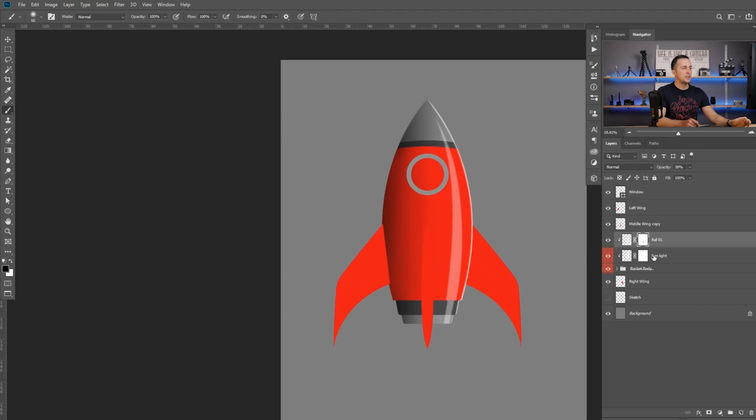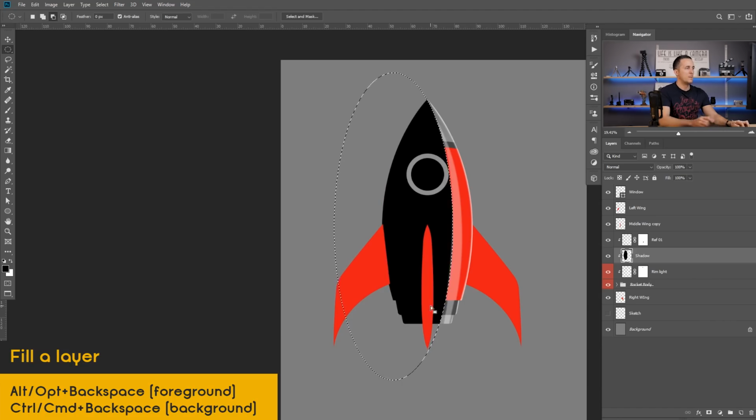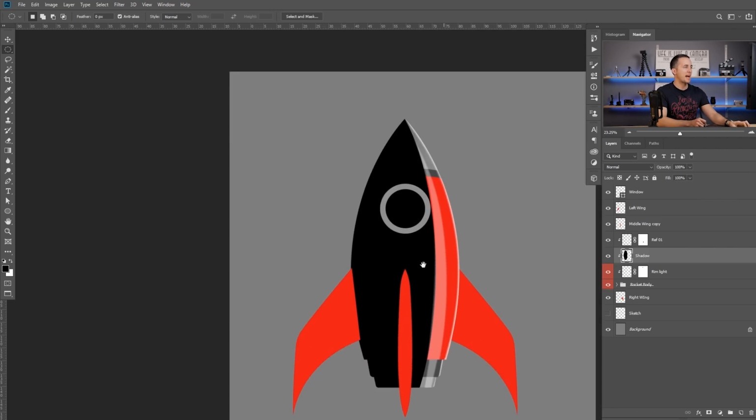Another thing that I like to do, just below everything, actually I can do in the middle of those two, I can create a new layer. This will be a shadow, okay, like a big shadow, and I will use for that the elliptical marquee tool and just create a big ellipse like this and fill it with black. So I know I ruined the photo, but don't worry, this will even add to the effect.